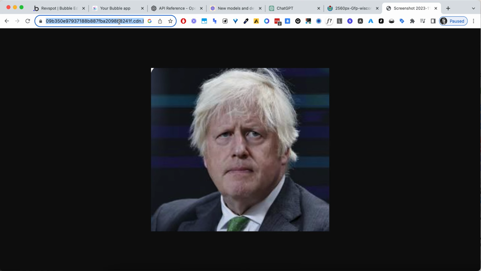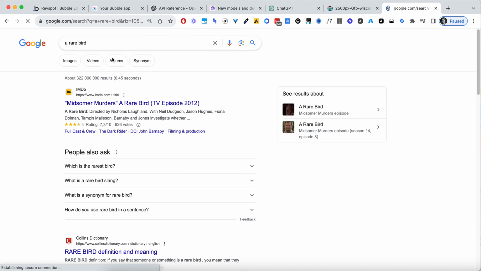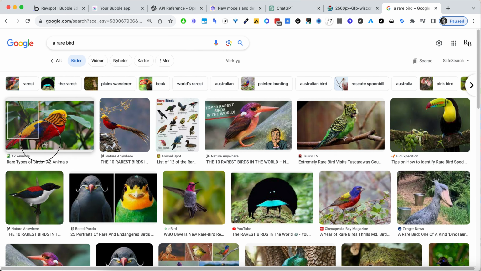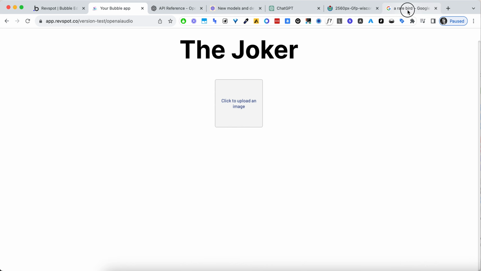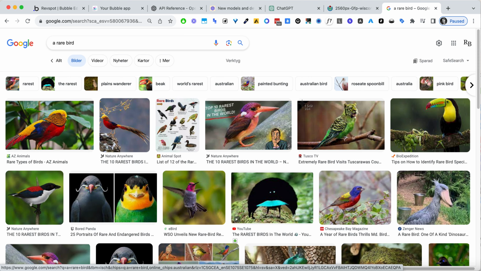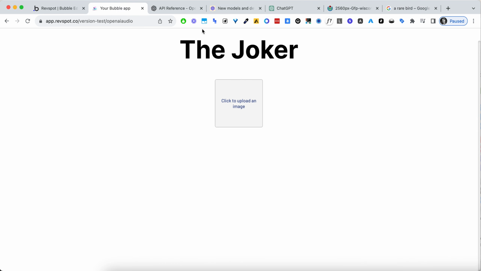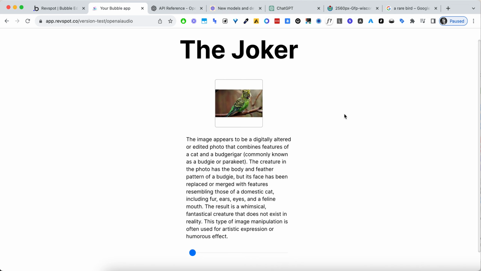Let's say a rare bird. I mean, again, silly, but okay. Let's try this. Oh, I have to reload. It's not the Joker, it's the Observer, but we already know that. Okay, this is interesting because it's a very rare bird with a tiger face. So let's do the tiger face bird. And I'm gonna move my mic to the output, so you'll hear this in a second, as soon as we have the observation about this bird.